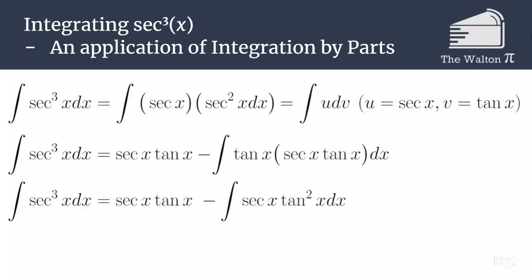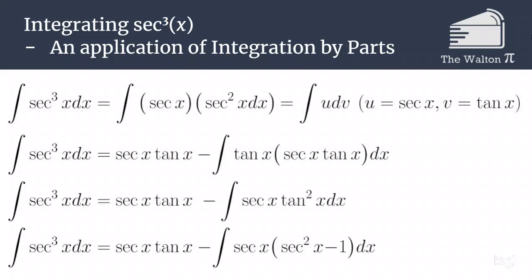Now at this point we're like, well, great, we pulled out some of it, but it's still looking a bit messy. So we can try to figure out, can we do anything with secant x tangent squared x? Can we do a u substitution? If we say u equals secant of x, then du is secant x tangent x, so that's not going to work. If we try u equals tangent x, then du is secant squared of x. Since we don't have two secants, that's not going to work. So our choices are now integration by parts or try a substitution.